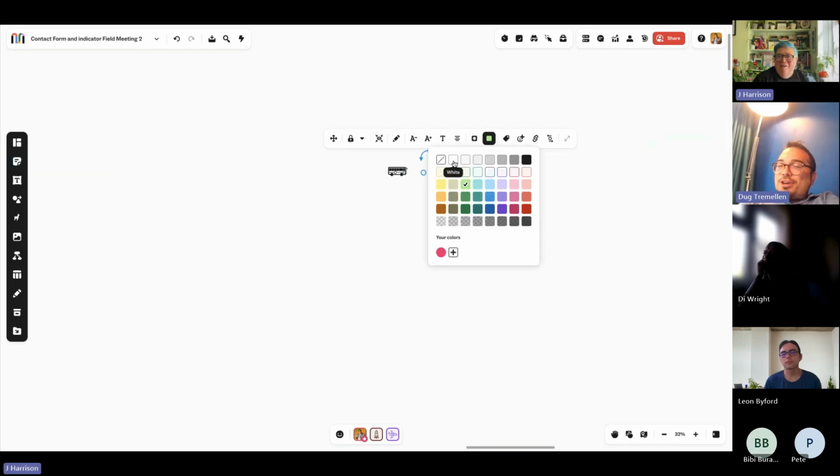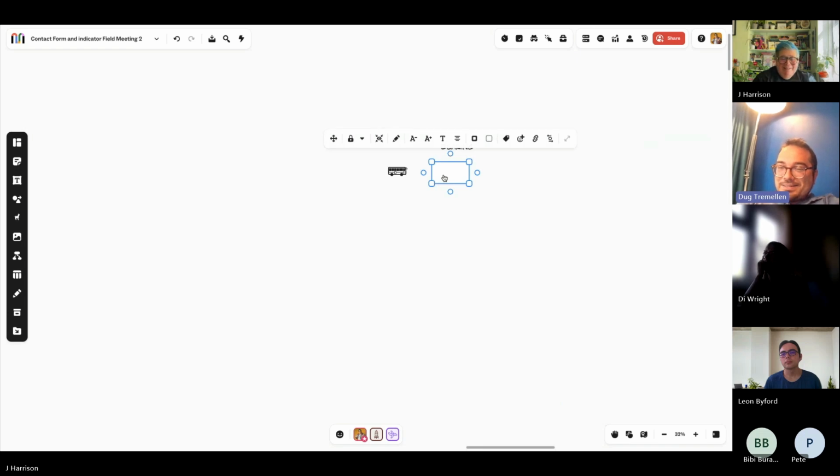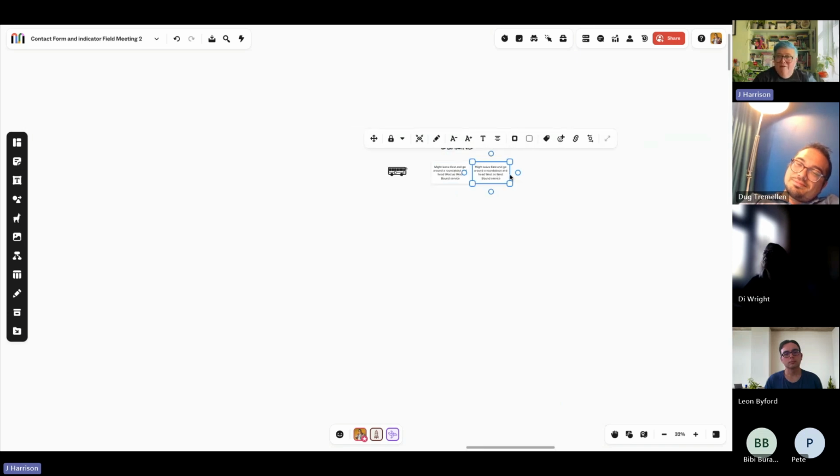I'm just correcting my own mistake. So it might leave east and go around a roundabout and head west as a westbound service. But the indicator would be westbound because it's a westbound service. Bearing east, mightn't you? Yeah. And the bearing is east.